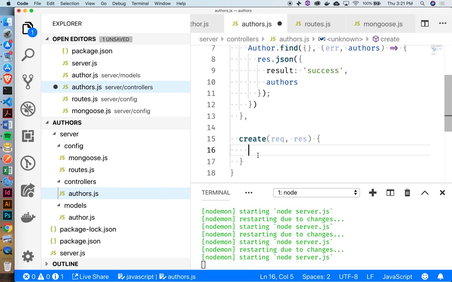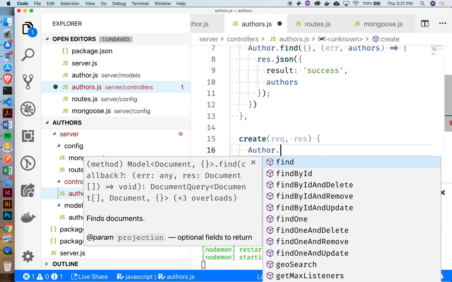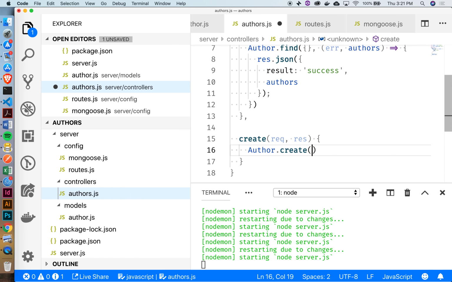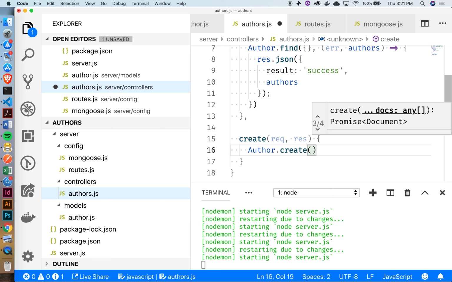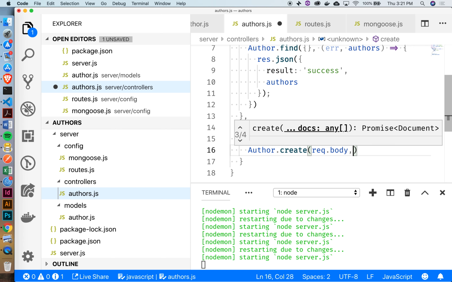Now what do we want to do inside here? Author dot what? Create, right? And then we're just going to pass in what? What do you think? Req.body. Yeah, assuming that we're passing everything that we need back to the server. Then we have this callback function that's either going to take an error or it's going to pass us back an individual author, the one that we just created.